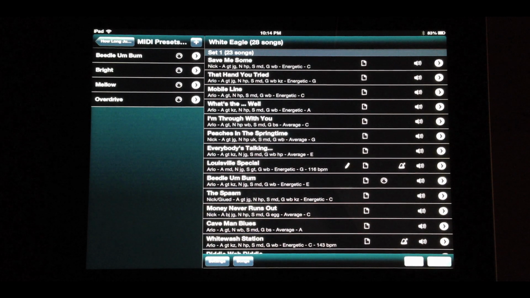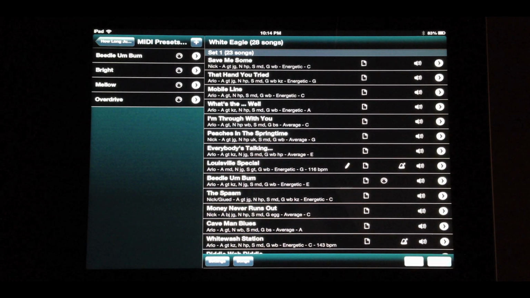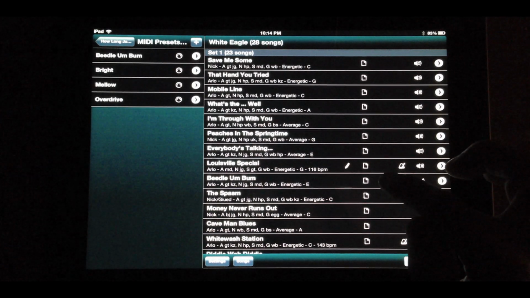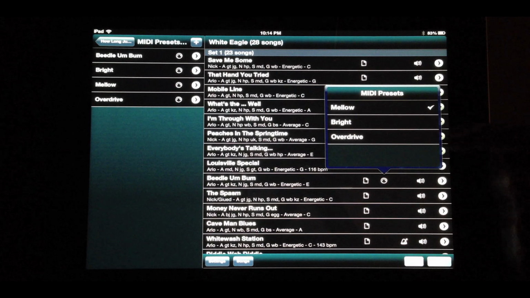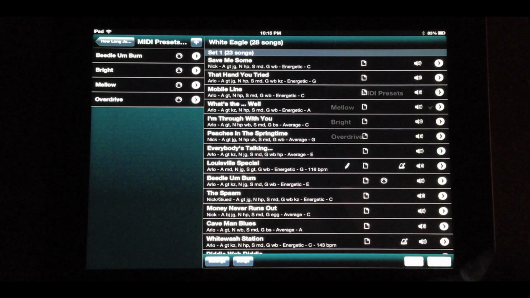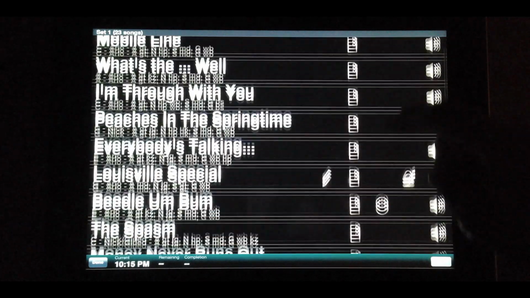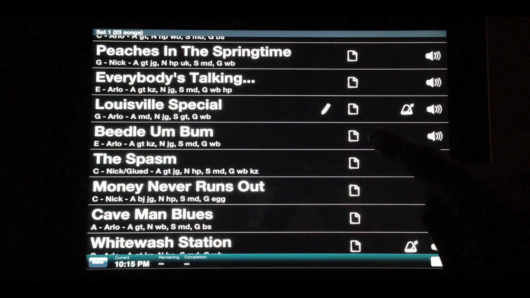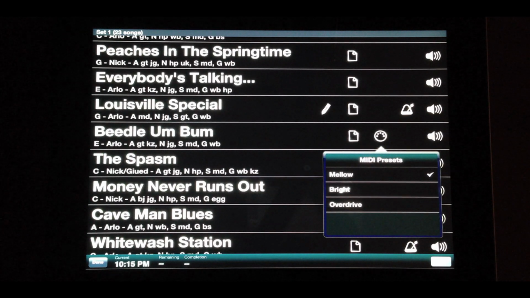And so if I tap this button right now, it would send the MIDI for the first preset attached. If I want to send any of the other presets, I can tap and hold the button, and then I see a list of the 3 attached presets. And so again, this works just like the multiple documents or recordings that I can attach to a song. And this icon also appears in the Perform window and works again just the same way. I can tap and hold to bring up a list of the presets.